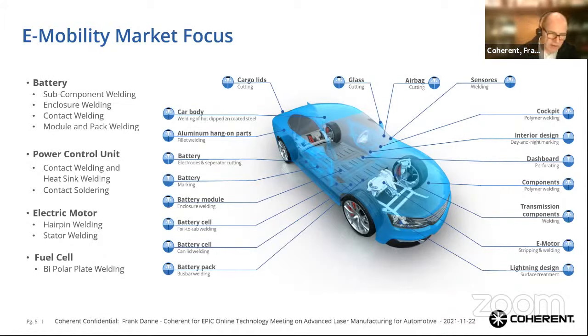So Markus mentioned that very precisely before. And so this system is used in different power ranges, with different fiber diameters, also with different scanner optics. In battery manufacturing, for the component manufacturing, contact welding, bus bar, cantilit, whatever you think about. Also, the power electronics are important. This is most likely a thicker copper material with a welding depth up to 6-8 millimeters, which we have achieved.